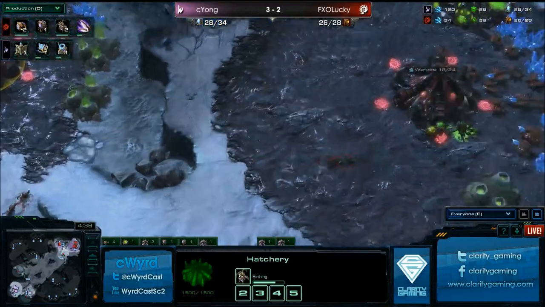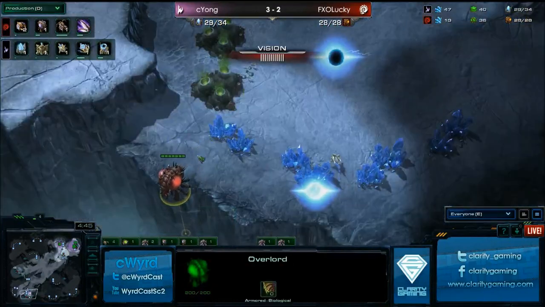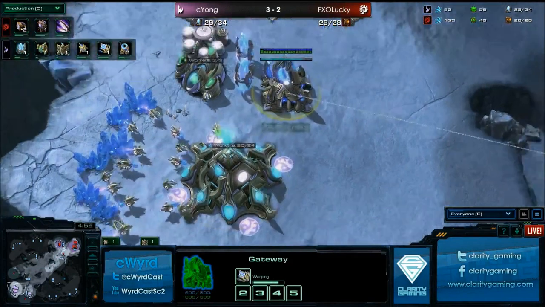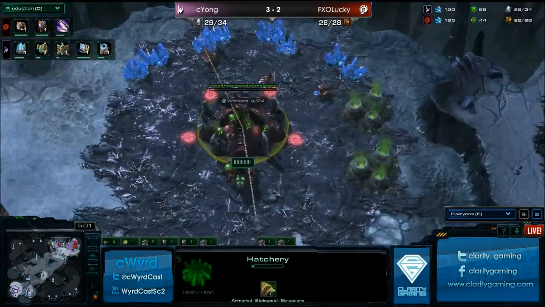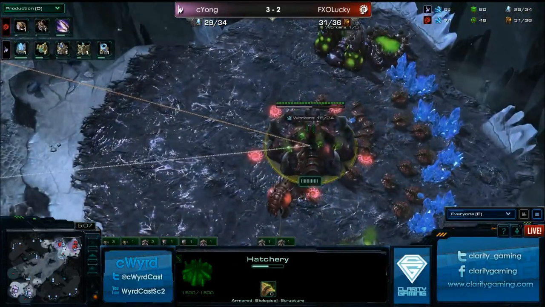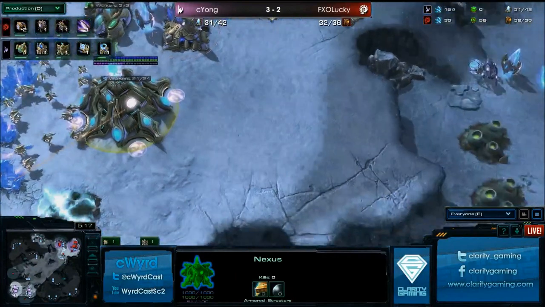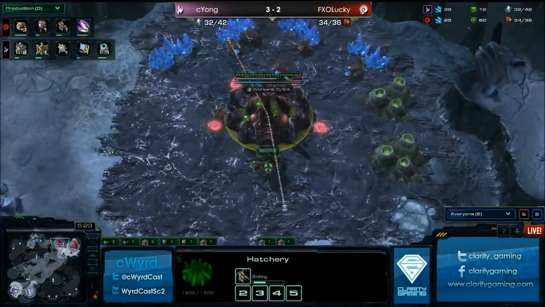But probably not anything in between. Yeah, well, we do see an expansion coming in here now for Yong, so even though this was a gateway opening, we're not really seeing anything surprising or unexpected. And I actually think, because this was a gateway opening, the Nexus comes up much slower than it would have if Yong had opened up Forge Fast Expand. So maybe Lucky can just comfortably tech up to 3 bases without even worrying about anything.